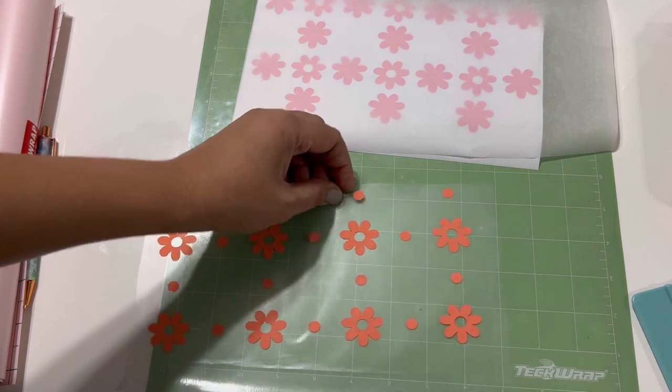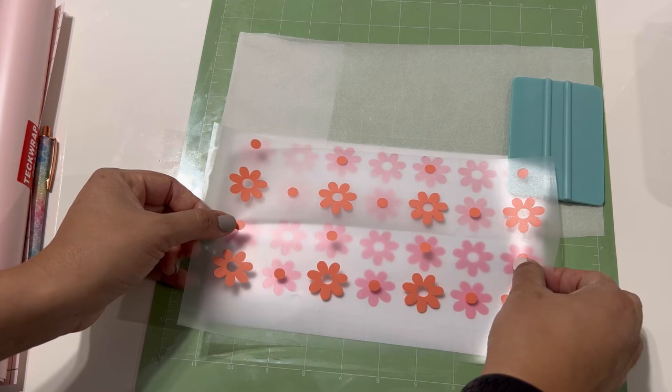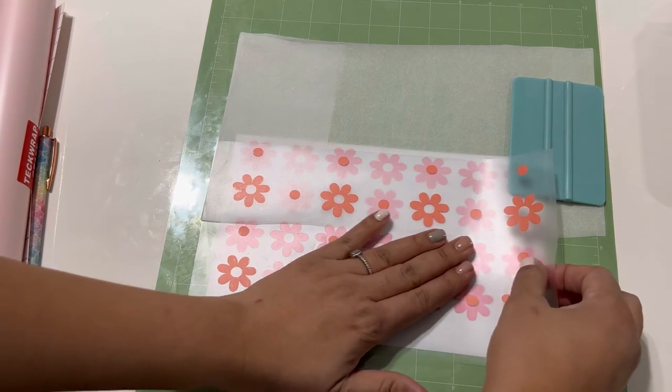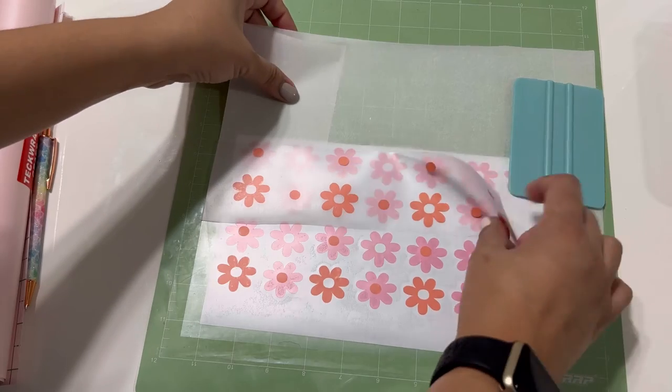I'm going to layer in my design and I'm going to take my time. You might see it in a couple of seconds, but I took my time. This took me about 7 to 8 minutes to layer this design.